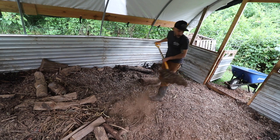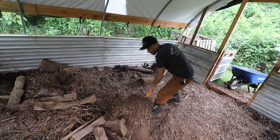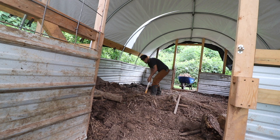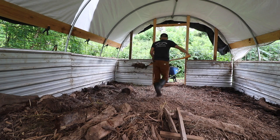Shoveling these wood chips and pig poop reminds me of a time when I used to put rocks in a wheelbarrow in my backyard and push it all around the yard in a circle. I had no other reason to use a wheelbarrow in our backyard, so I had to make up a reason. I needed to move around. It's funny to think about now — I wanted to shovel something in a wheelbarrow so bad that I was willing to just throw rocks in there and move it around.